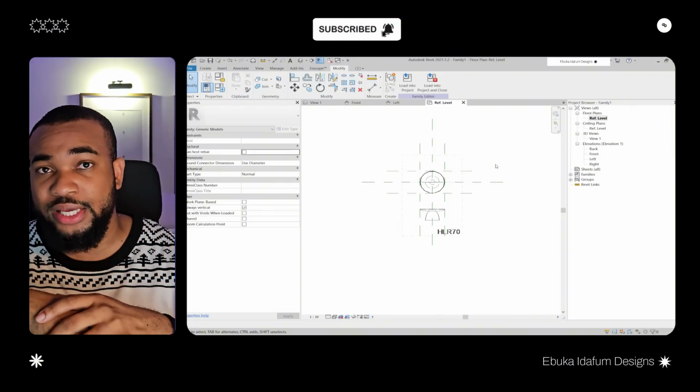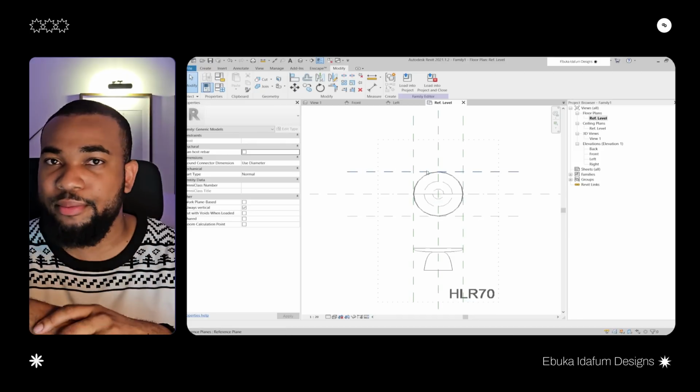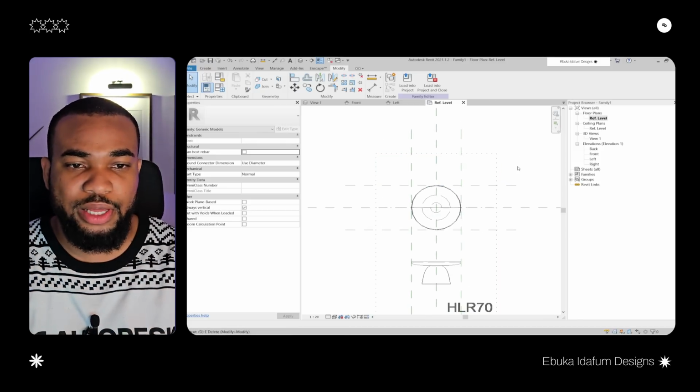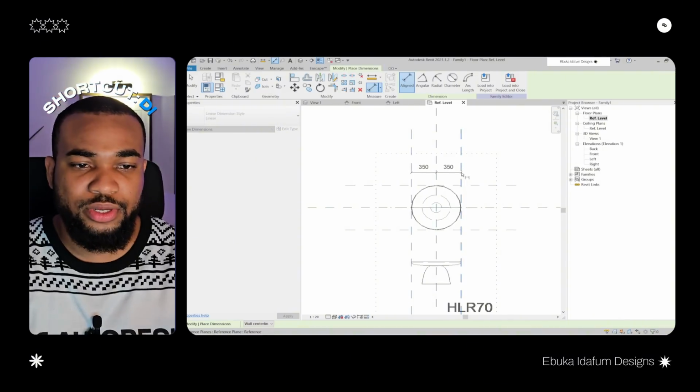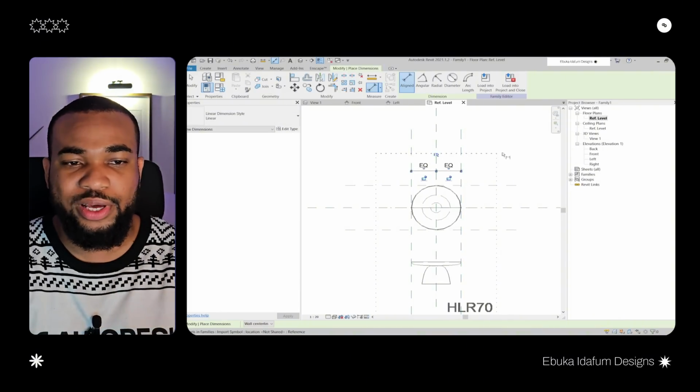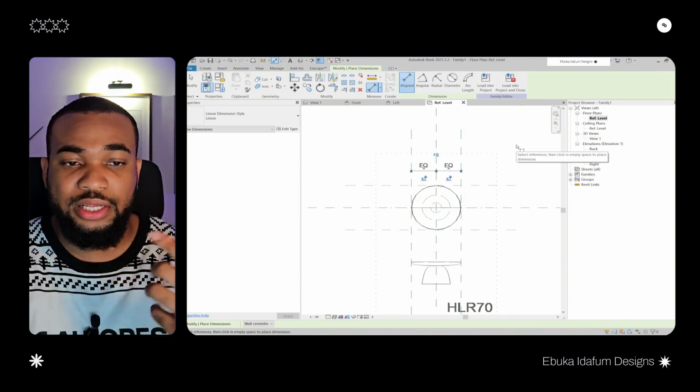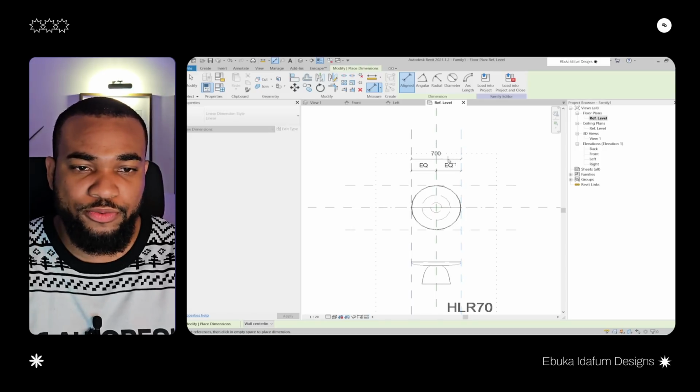The next thing to do is add dimensions and assign parameters to it. So I'm going to dimension, DI, from the extent to the midpoint to the extent. Make sure we click on the EQ sign. The reason why we're clicking on the EQ sign for parametric families is that we want to be able to flex it so that we prove that it satisfies its constraints once we want to scale up to a different dimension or to a different form.